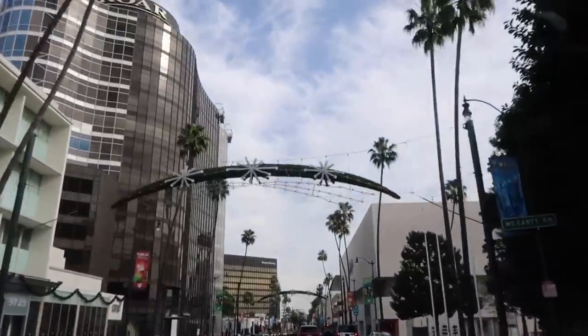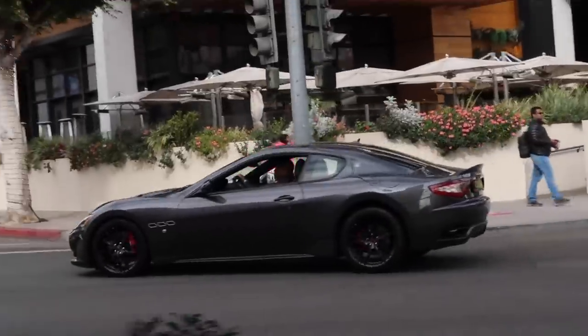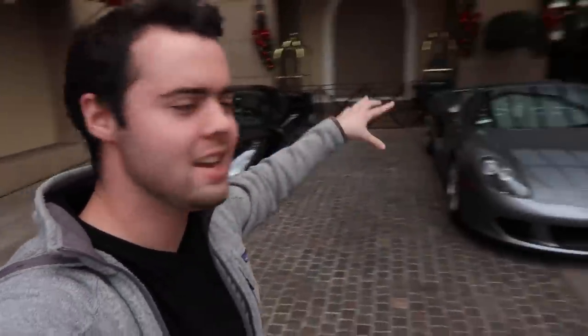Dang, it's festive in Beverly Hills. For those who haven't been to Beverly Hills, the cars are ridiculous. Me driving around in this S-Class right now, this is like the most basic starter pack vehicle for people in Beverly Hills. I've seen like 5 Rolls Royces in the last 2 minutes. Ooh, that is a sexy Gran Turismo. Just showed up to the montage. We got a 488, a Carrera GT, and the Resvani tank.